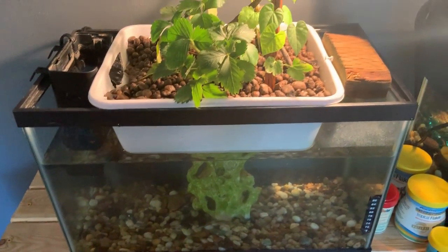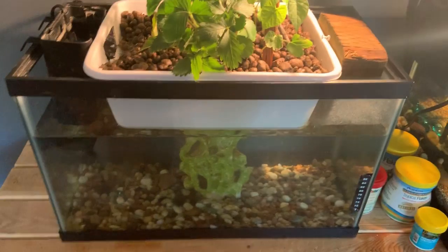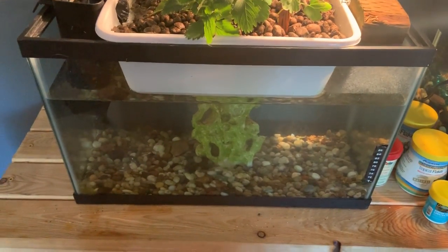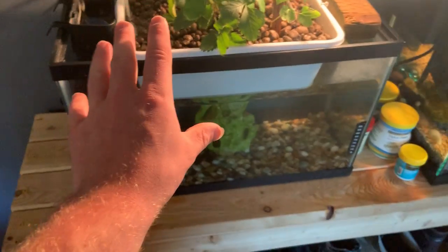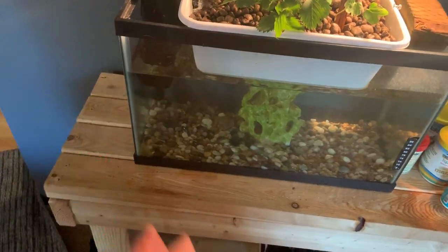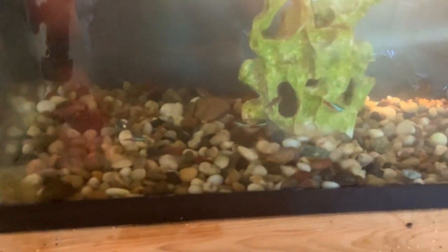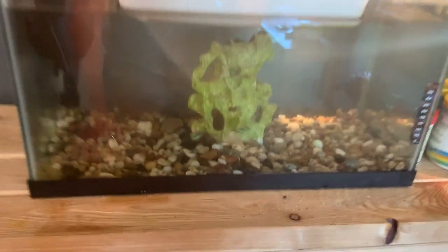So this was my first aquaponics build, and I started this not knowing much about aquaponics at all, really. But I knew I needed some sort of way to have the media bed full of water for about 30 minutes and drained for about 30 minutes. Then inside here, I started with 10 tetras. So I had 5 neon tetras and 5 of these other tetras.